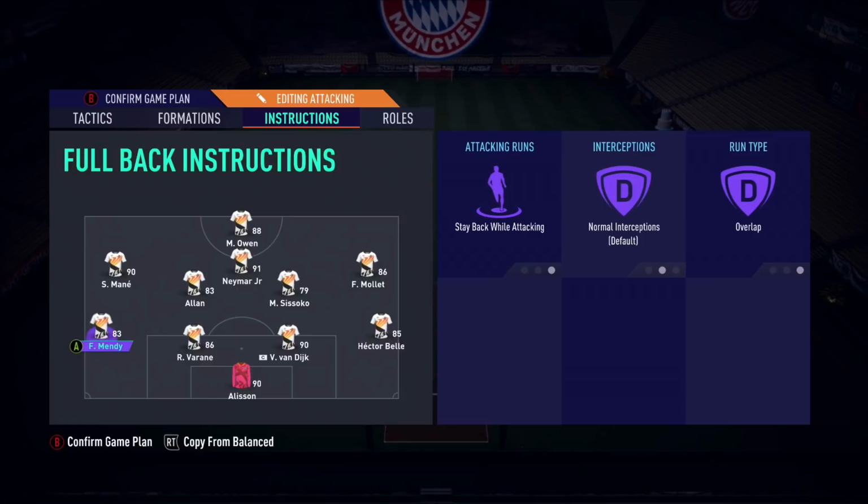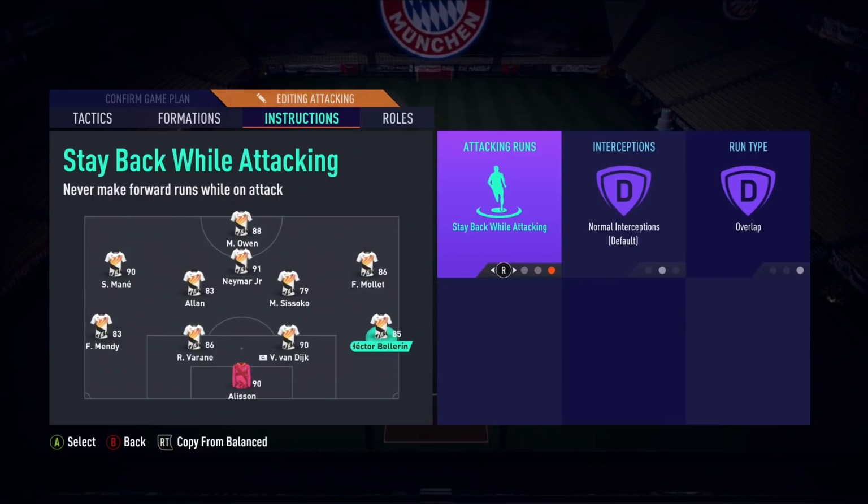I remember the days at the start of FIFA when I had these guys on balanced, and that was just so fun. I'd love for a FIFA to be like that, where you could have the fullbacks on balance. I just think if you want to have fun, you can go for it. But most people want to win games. And the best way to win games is to have those fullbacks on stay back while attacking, because people just exploit the wings so much.